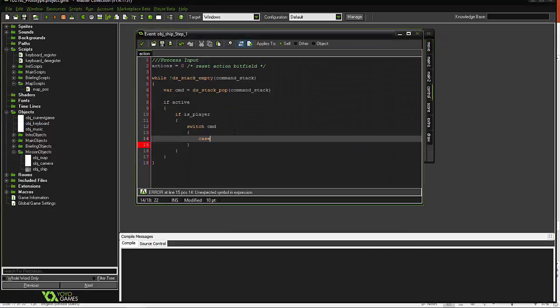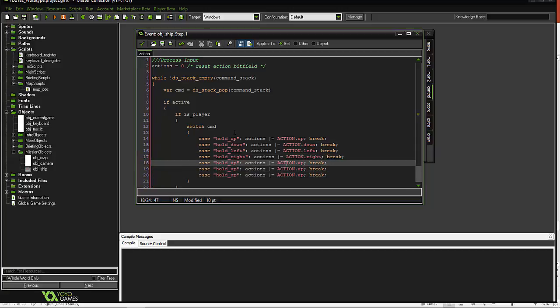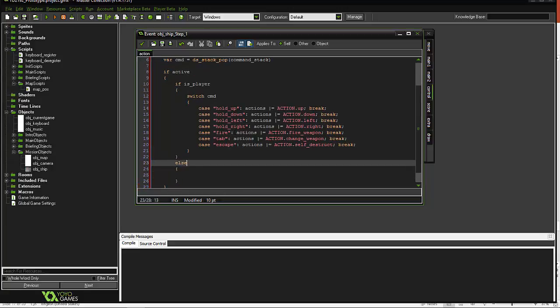Now here's the first step in our bit field manipulation. When we detect the key, we OR the action bit with the bit field to set the bit. This way we can use one action variable to reflect every combination of key presses that happen during the turn. Now I'll leave a space down here to separate AI traps.